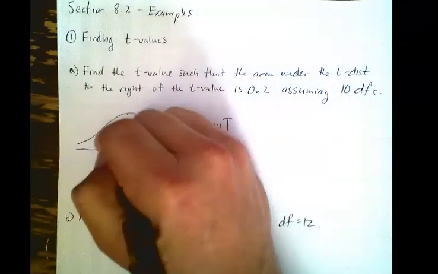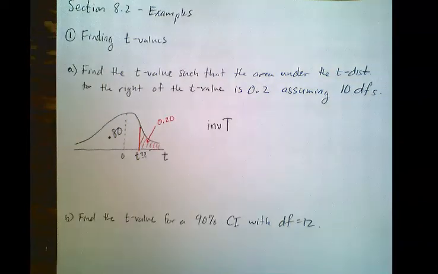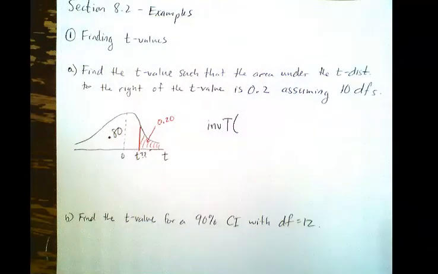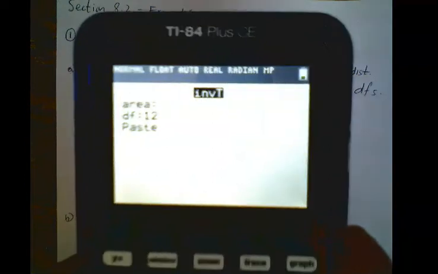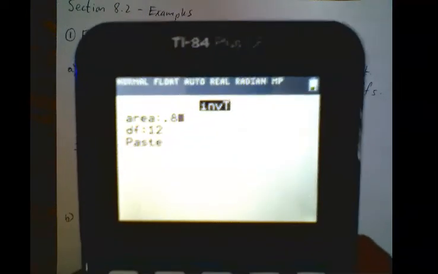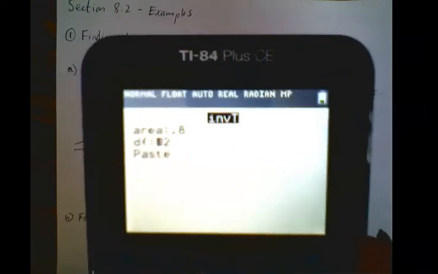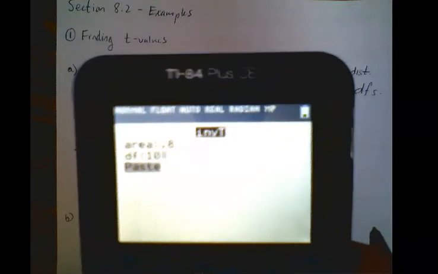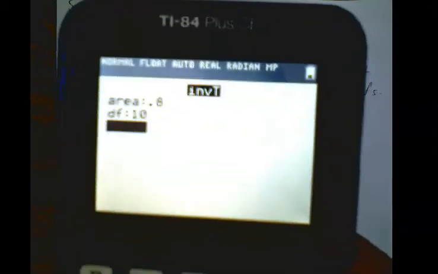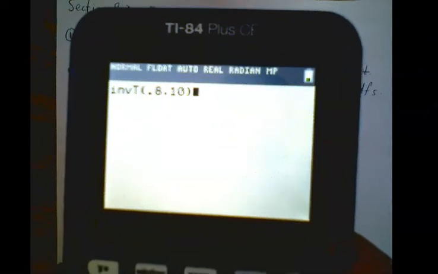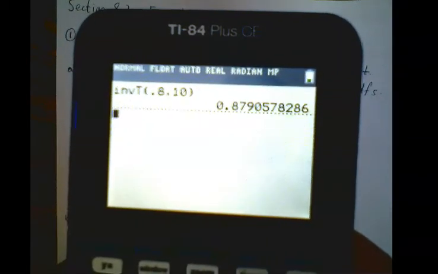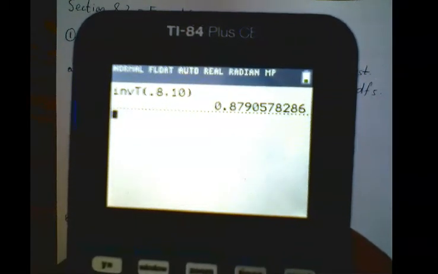Well, you guessed it, 0.80 is to the left, right? So we're going to use 0.80 as our area, and then with 10 degrees of freedom. Paste that in, and we get 0.879.